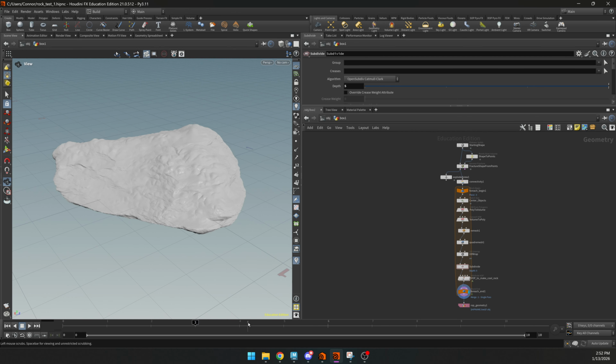And then this attribute VOP is where all of the distortion happens to actually make it look like a rock. There are a lot of nodes inside of it, and we'll definitely go over that in a lot more detail later. But what it does is it's just displacing it using different noise patterns, and then the more we subdivide, let's bring that up to 7, it'll take a moment for it to actually calculate. There we go. We can see that we have a much higher poly, very nice rock.